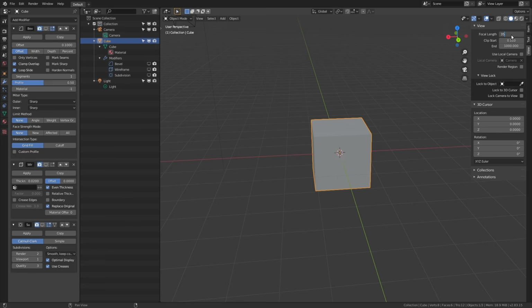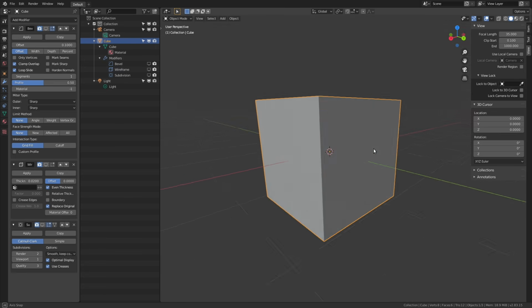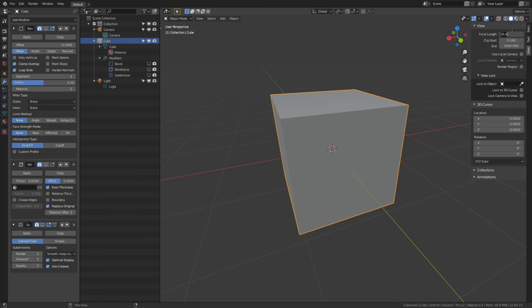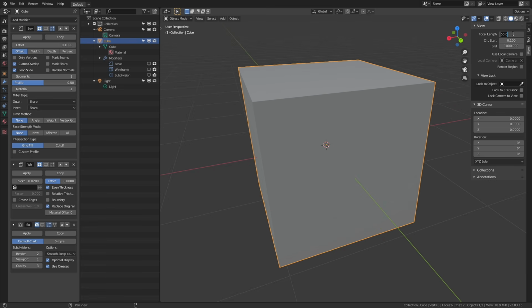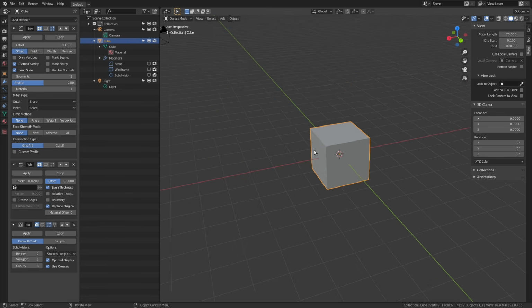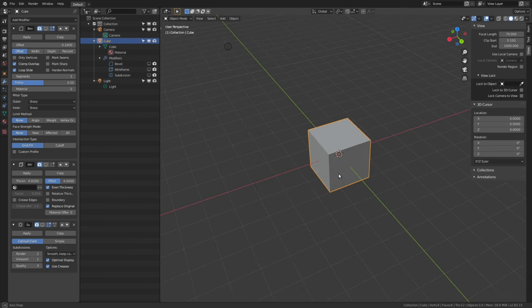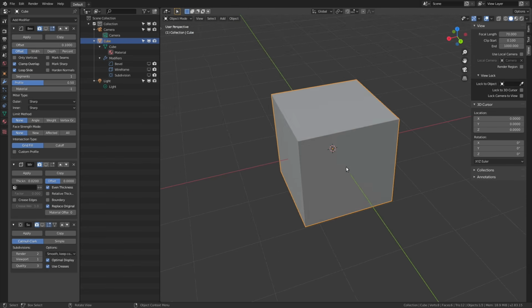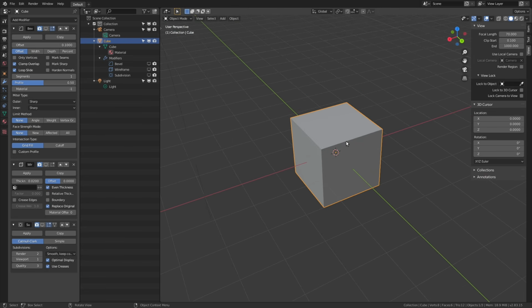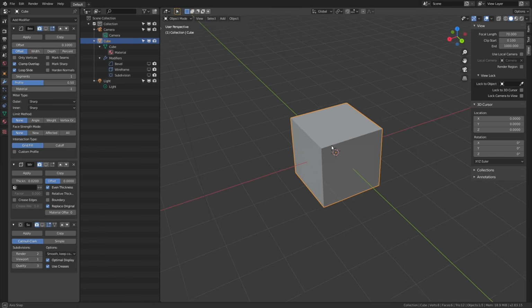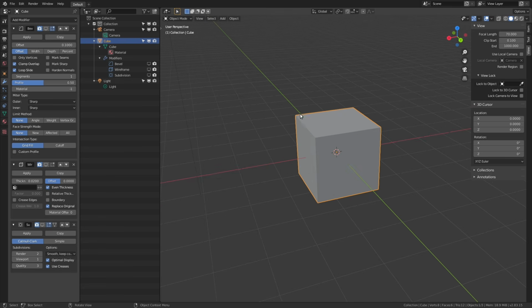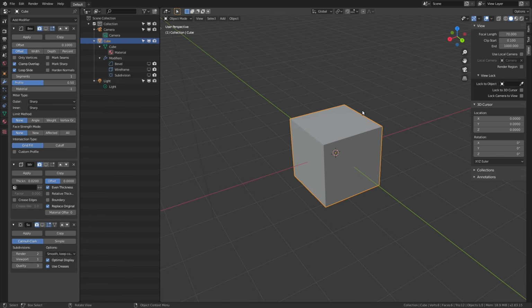Back in the day in Blender 2.7, this was set to 35, which meant you had quite a bit of distortion. Now it's set to 50. I don't know why, it's just a personal thing. I like setting this to 70 millimeters as it gives you somewhere between an isometric and a perspective view, and I just get a better feel for the scene in general. Now again, this is all purely personal. You don't have to do that if you don't want to.